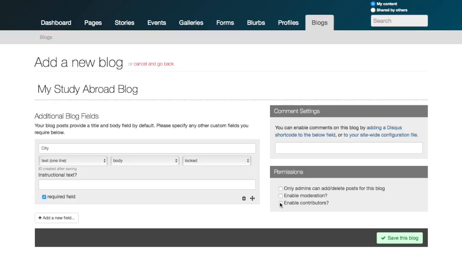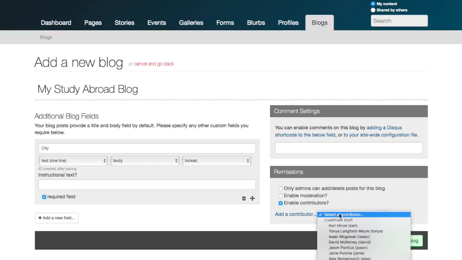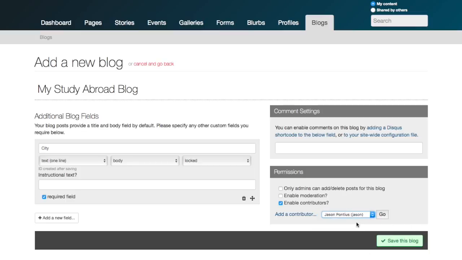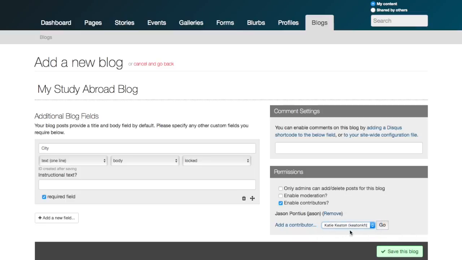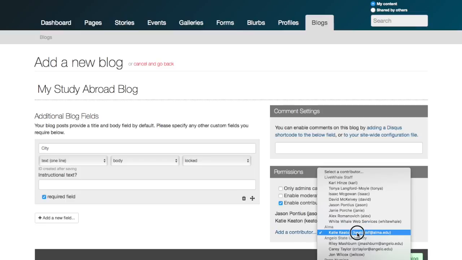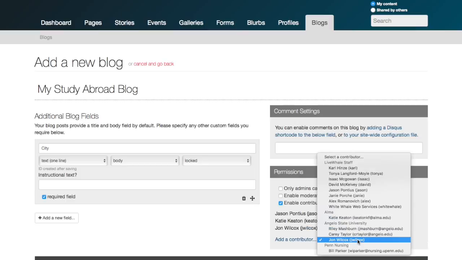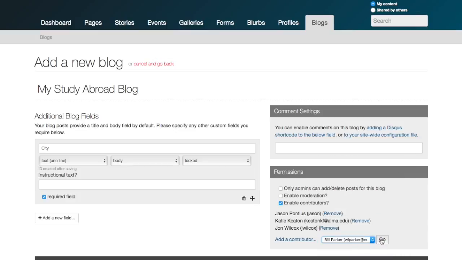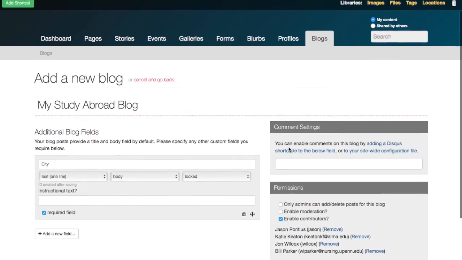But I'm not going abroad alone. Maybe I want to share my blog with other editors in LiveWhale. Using the Contributors feature, I can add other editors just to my blog. What's great about this is you're not limited to the editors that are in your group. You can choose editors from anywhere across LiveWhale to have access to post to your blog. You can also enable moderators who can choose to review any post before it goes live.